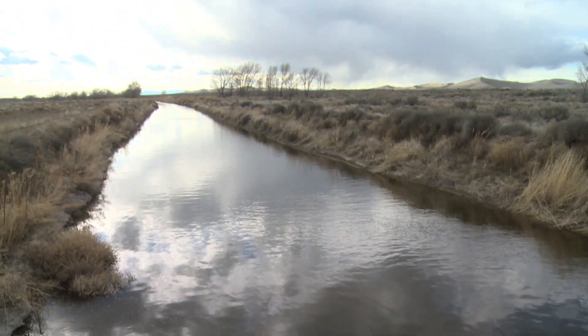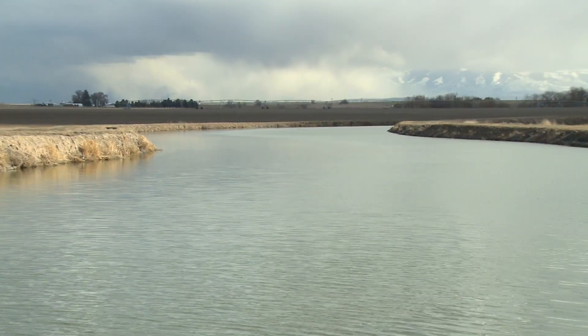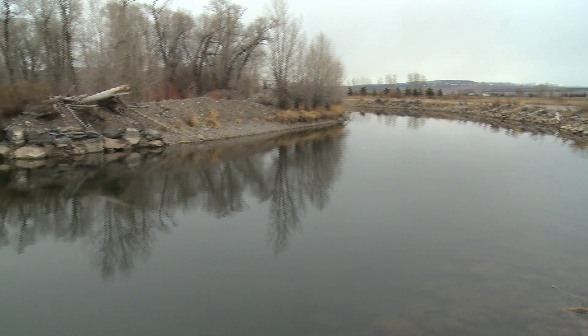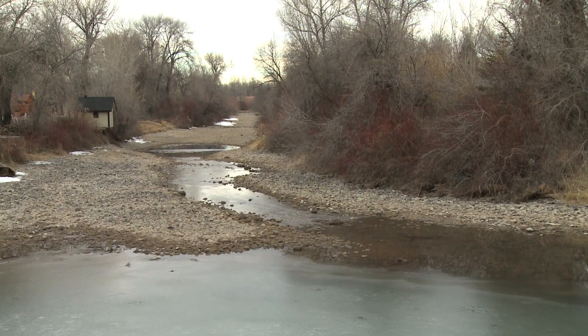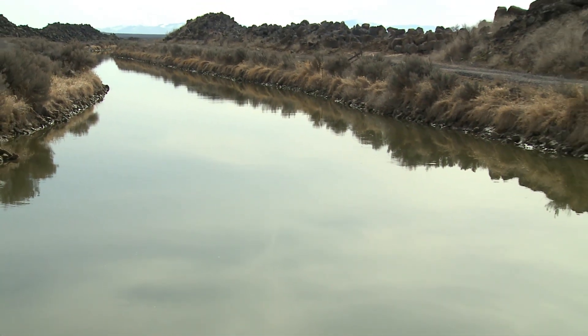The Board expects to spend $40 million on infrastructure in both regions to reach full capacity in 2024. To meet the goal of recharging an average of 250,000 acre-feet per year, the Board has to recharge at least 1,000 CFS on an ongoing basis from Upper Valley and Magic Valley sites during winter months. In really wet years, it's important to capture as much water as possible before it leaves the state. In really dry years, the most we can get into the ground is 150,000 acre-feet — well short of the 250,000 goal — so we need even more capacity to capture water in wet years.